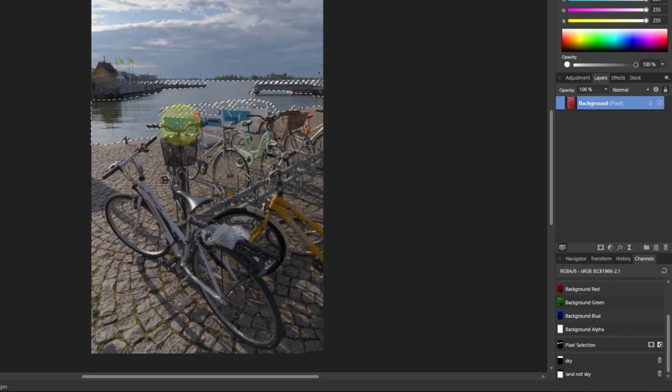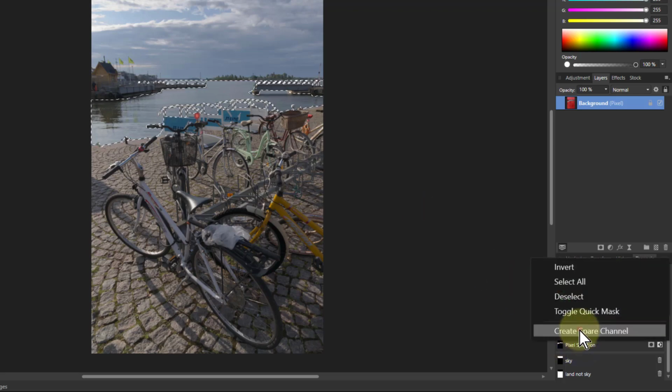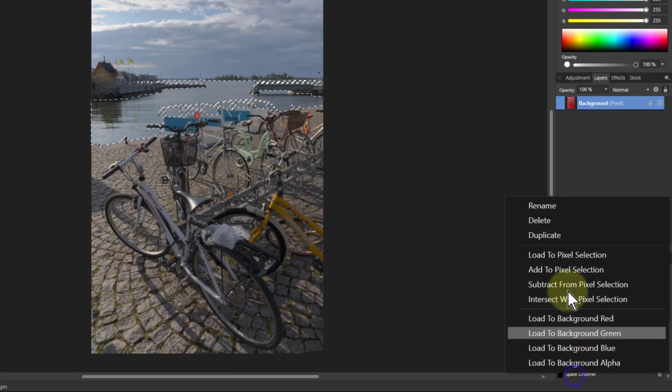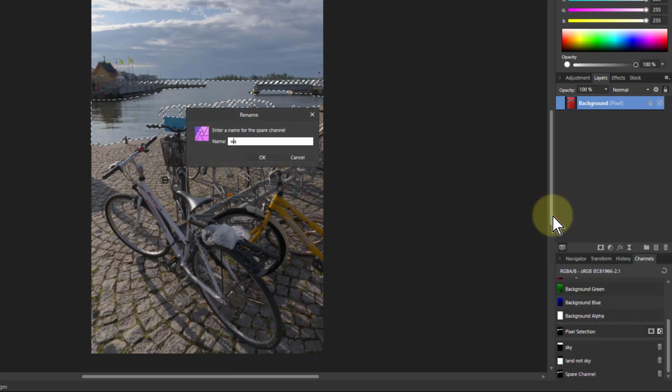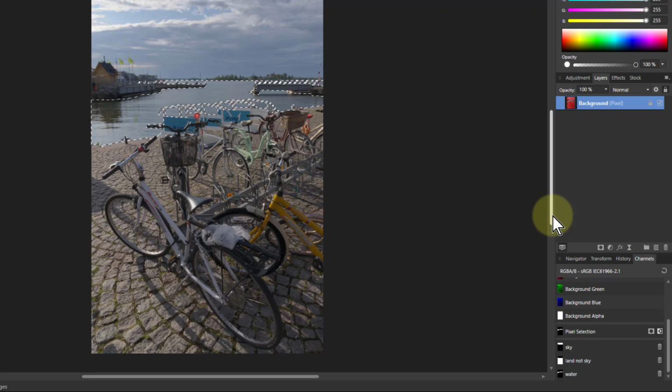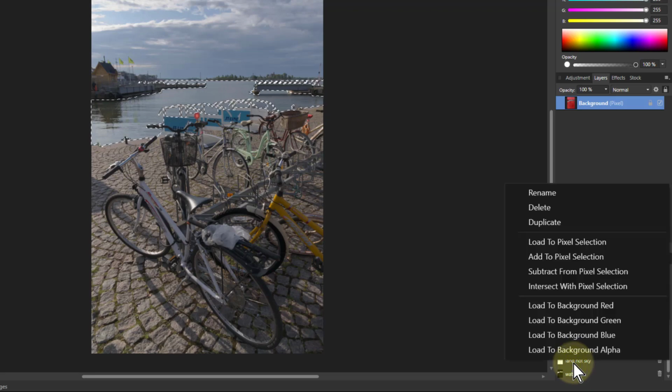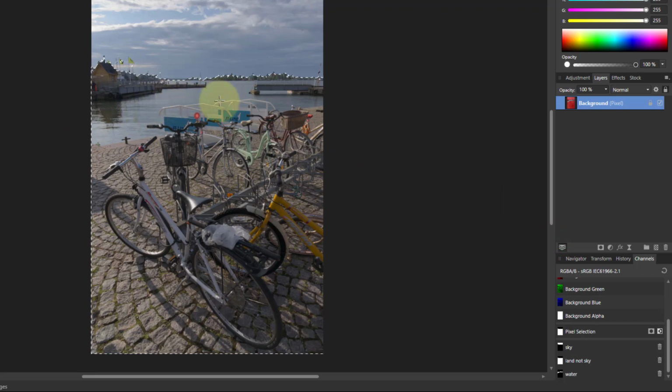Okay, so there we got the water selected, and so I will go down to the pixel selection here, right click, create spare channel, and right click and rename water. What we're going to do now is go to the land and not sky there, right click that and load to pixel selection, so that's a different selection, and we're going to subtract the water out of it so we just get land.